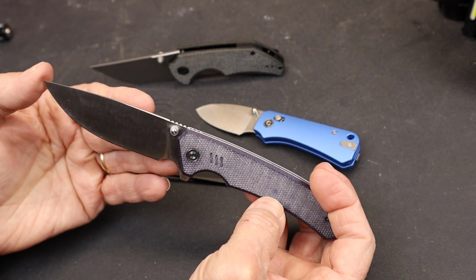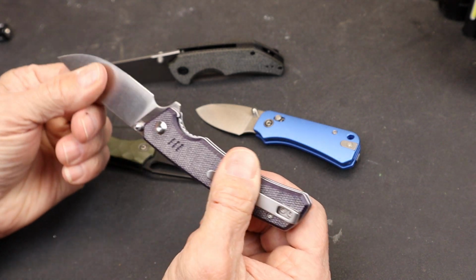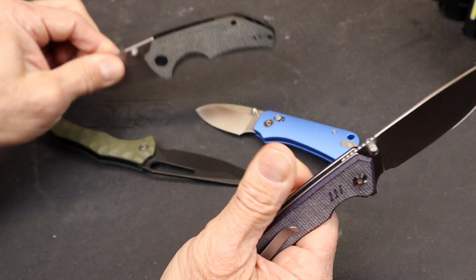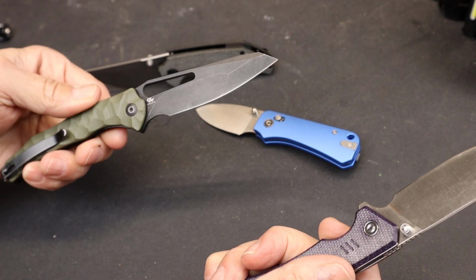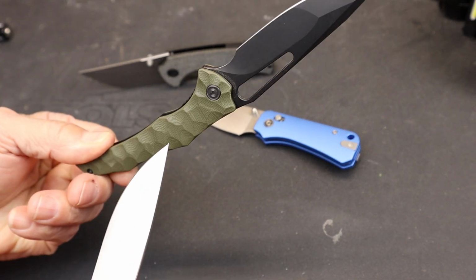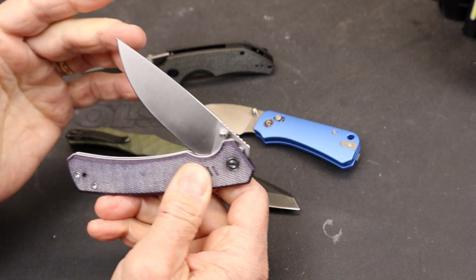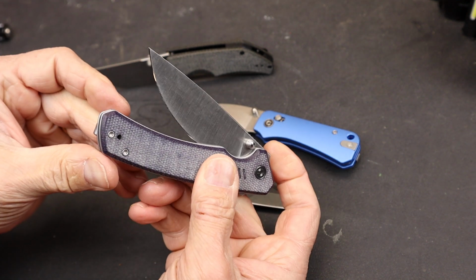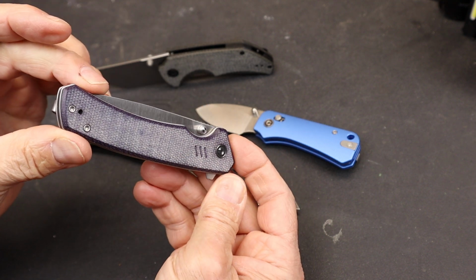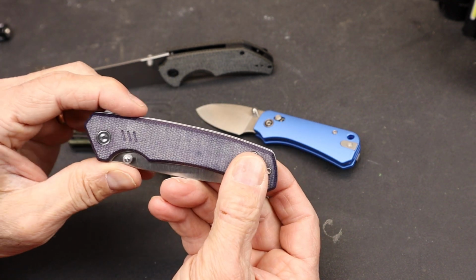Anyway, so Civivi is really working to tweak some of their designs, not necessarily come out with entirely new, unique, thug-like designs. Like, I do love that, or the Banter, or the Spiny Dogfish. These are all very unique. I love the Paleolithic look of that G10 handle, but instead, just kind of working, refining. They do call them new models, not necessarily an update of a previous one like some companies do, but instead another option, and a beautiful option at that.